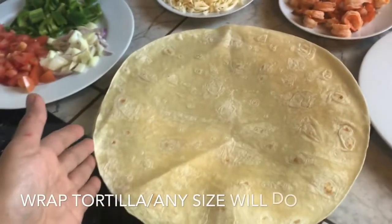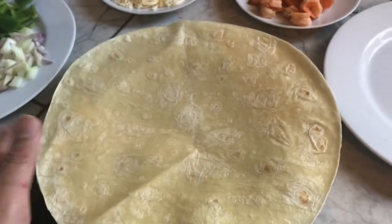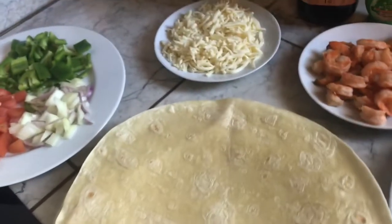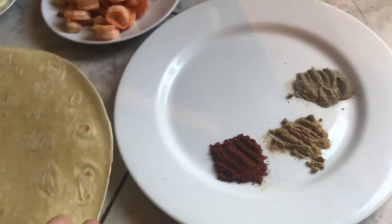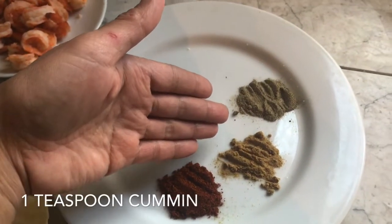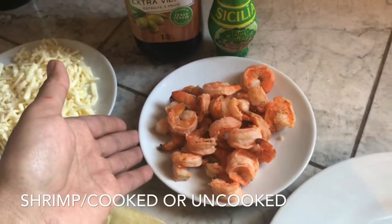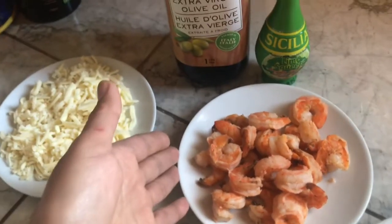Of course, the tortilla wrap. You can buy this wrap or you can use any kind of wrap. So these are available in supermarkets or some grocery stores. And okay, we'll start on the powdered spices. I have here the chili powder, 1 teaspoon of cumin, the black pepper, and then I have my shrimp. Today I'm using a cooked shrimp.